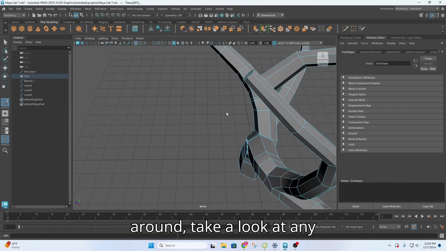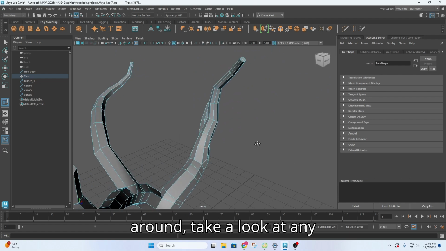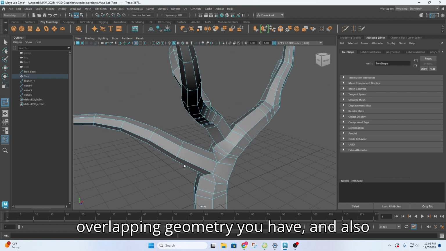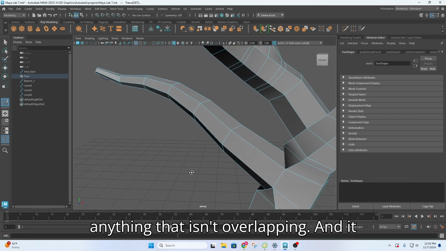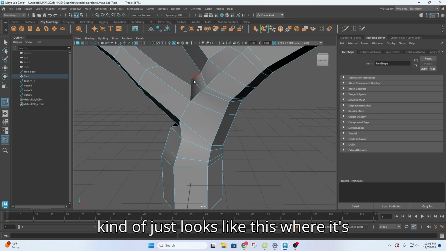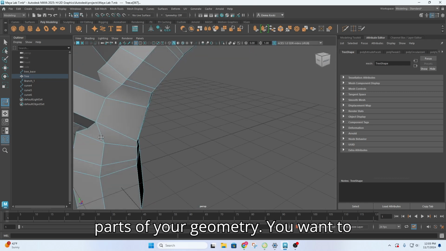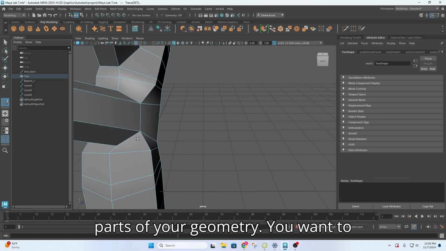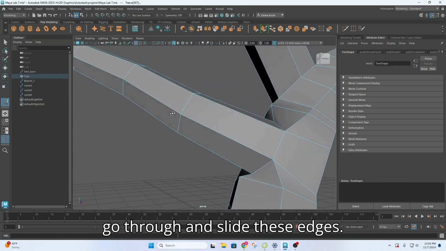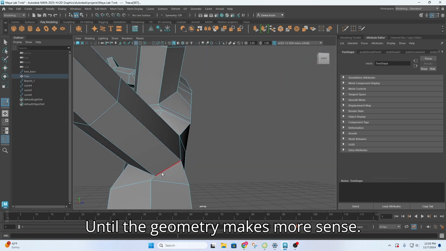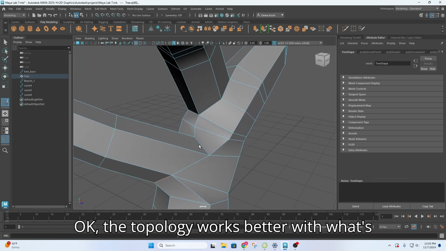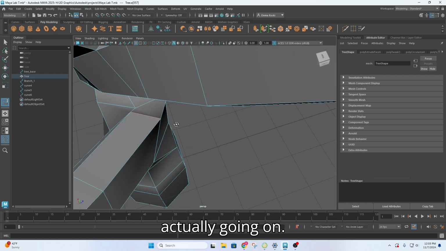So I want you guys to go around, take a look at any overlapping geometry you have, and also anything that isn't overlapping and it kind of just looks like this, where it's squishing and squeezing certain parts of your geometry. You want to go through and slide these edges until the geometry makes more sense. Okay, the topology works better with what's actually going on.